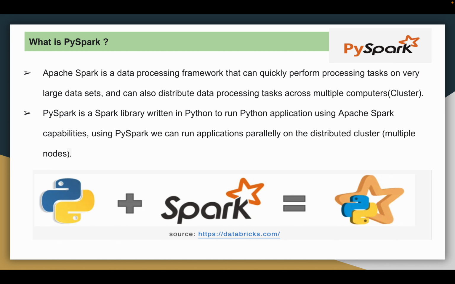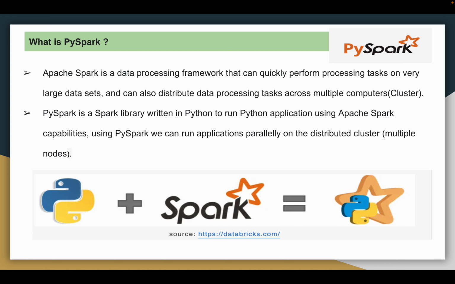Like Hadoop, Spark is also a framework available to process big data. You can process big data, or large data sets, in a parallel and distributed manner. So what is PySpark?